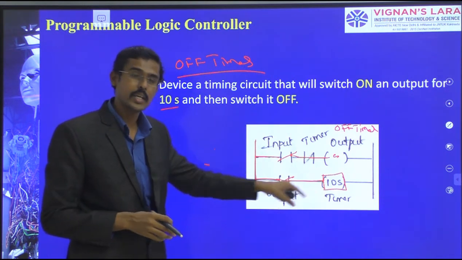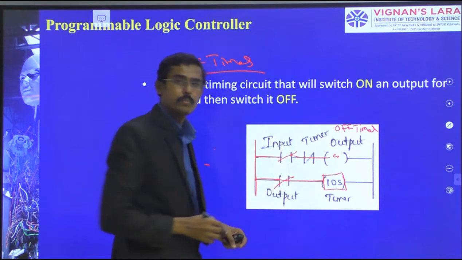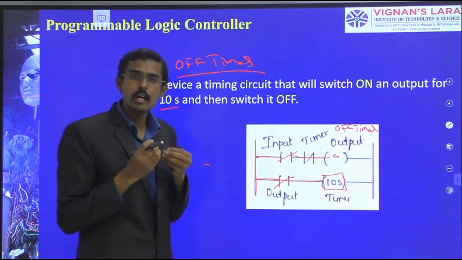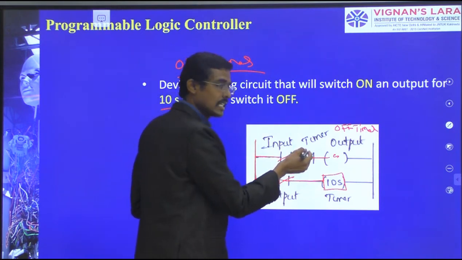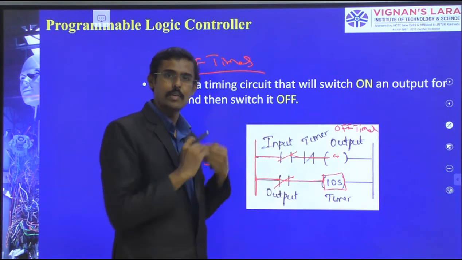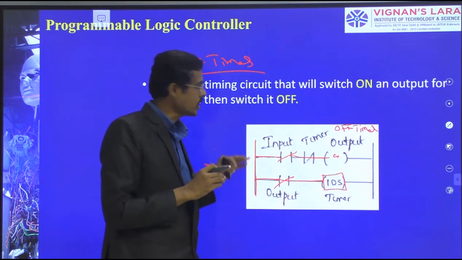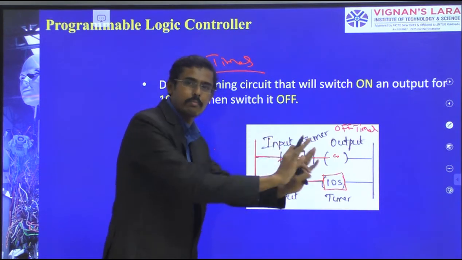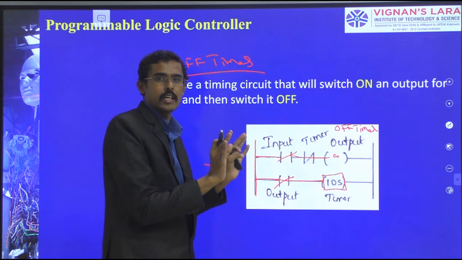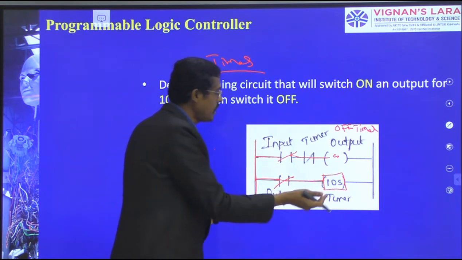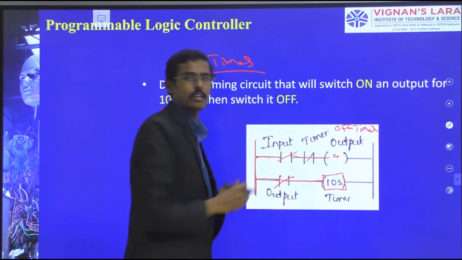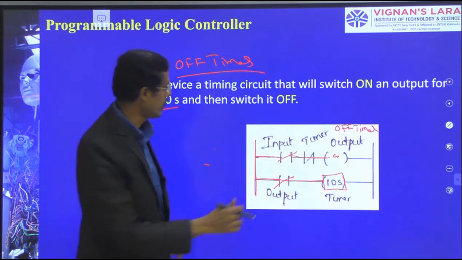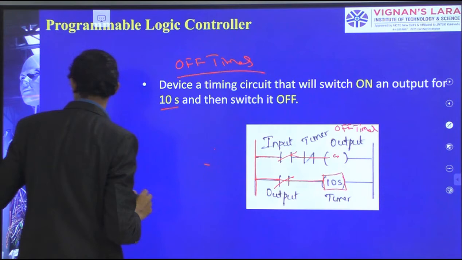After 10 seconds, this has to give the output. This output, where it is giving, I have connected at the top run in terms of brake contact. So when the timer is getting the input, at nil position, when no input is there, it is going to supply. It is not broken. When the supply is received, when the input is sensed, it is going to break the contact. That is what I named a brake contact. What happened?